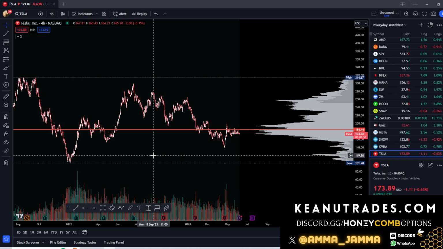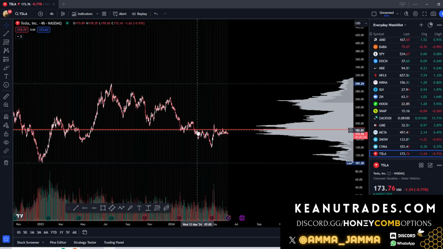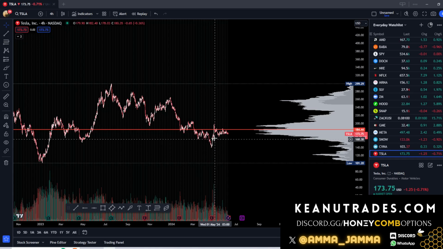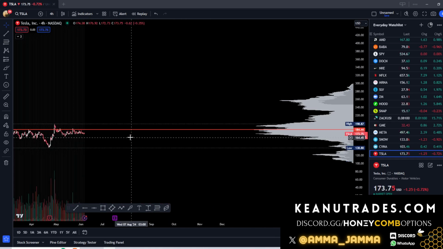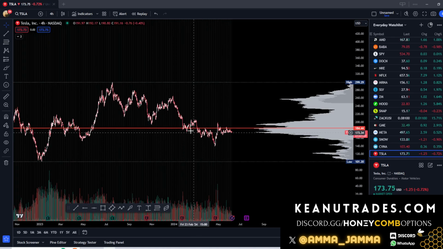The first thing that comes to mind is we've got this point of control, which is this red line. Point of control is massive, it's like the alpha of support resistance. Breaking over point of control is major, and being under it is major. As you can see, we had problems. We popped over it once here, but once we lost it, we hit our head. We had one big impulsive day on that Tesla news right here, and then kept hitting our head, okay? And we can't break it.